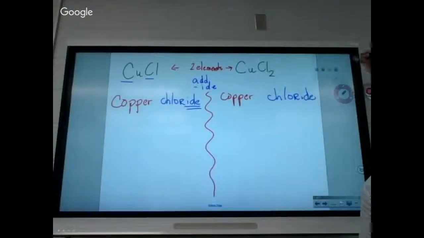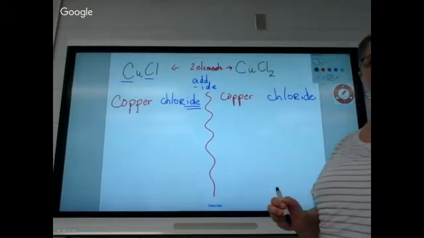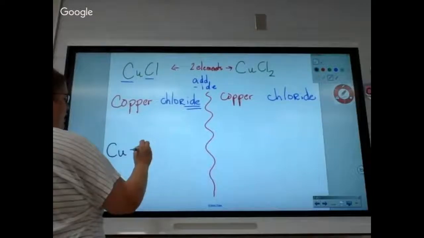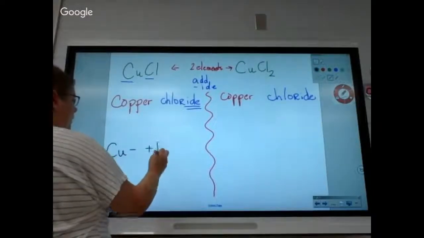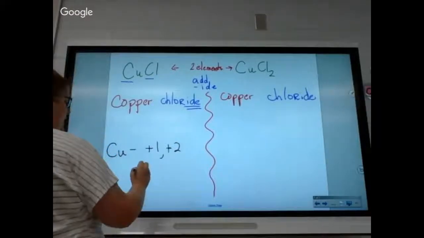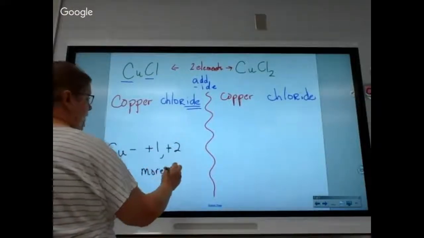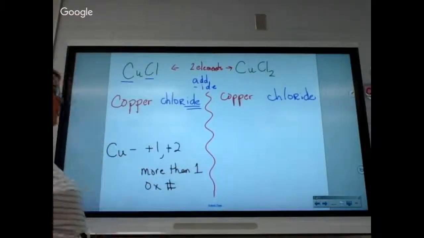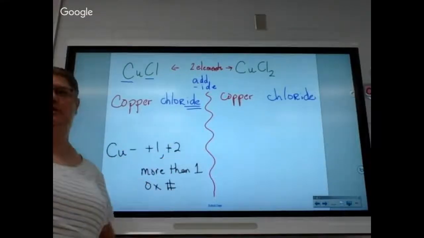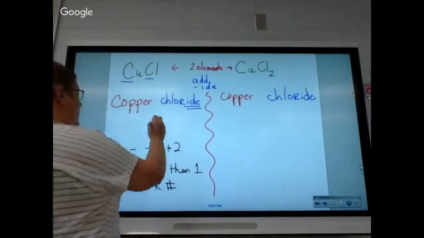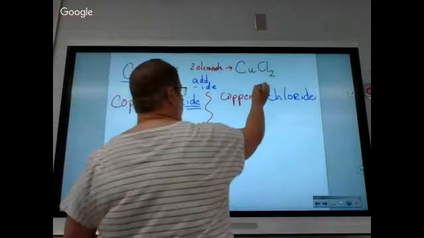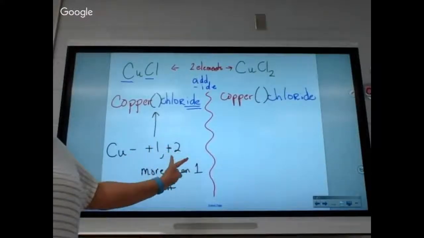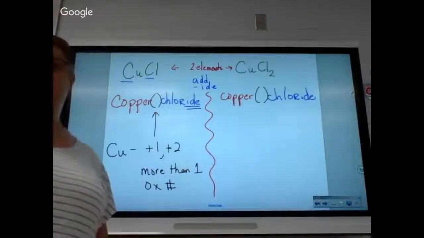Now, look up copper on your oxidation sheet. All right, copper on your sheet says plus 1 and plus 2. This is more than 1 oxidation number. Can we agree when you look at that on the sheet that there's more than 1 number listed on the sheet? Yes. Okay, that's what tells you that you need Roman numerals right here. So when you look it up, there's at least 2 numbers listed on the sheet. If there had only been a plus 1, that would be how many numbers listed on the sheet?